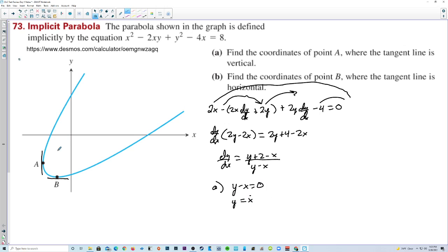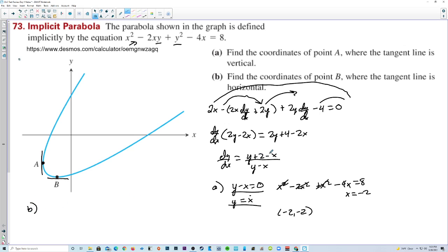Well, now, this point right here is on this line, and the point is on this curve. So that's a system of equations. Let's plug x in for y. We have x squared. Now I'm plugging x in for y for that one and that one right there. x squared minus 2x squared plus x squared minus 4x is equal to 8. And let's see, x squared minus 2x squared. Those are two positive x squareds and two negative x squareds. So x is equal to negative 2. Now we plug negative 2 back in somewhere, but this says that y equals x. So we have the point negative 2, negative 2.